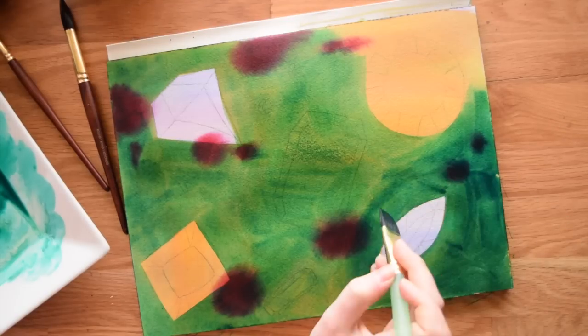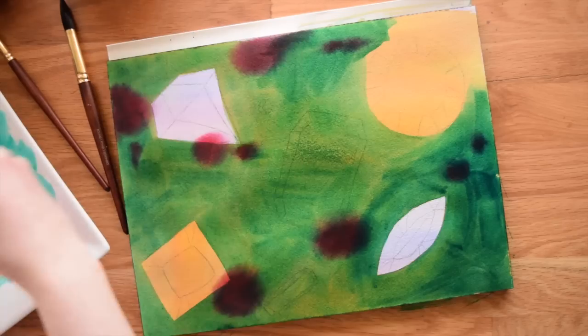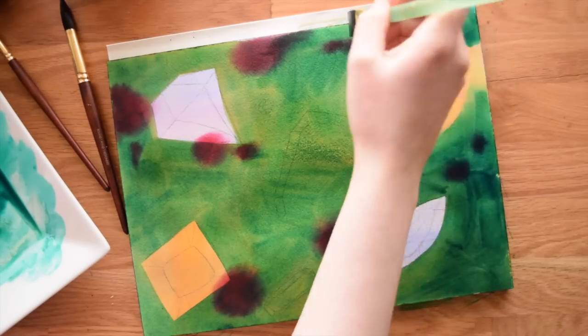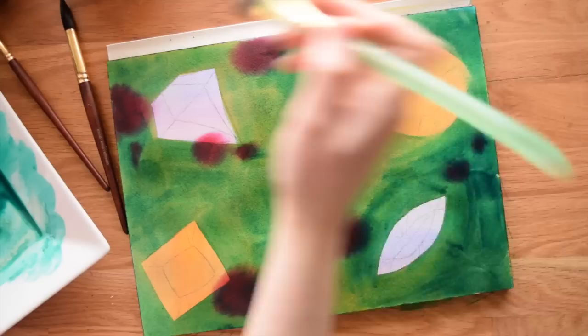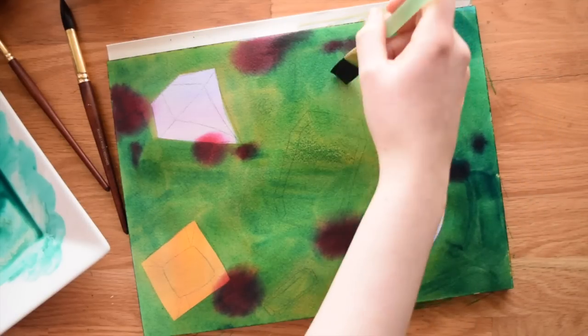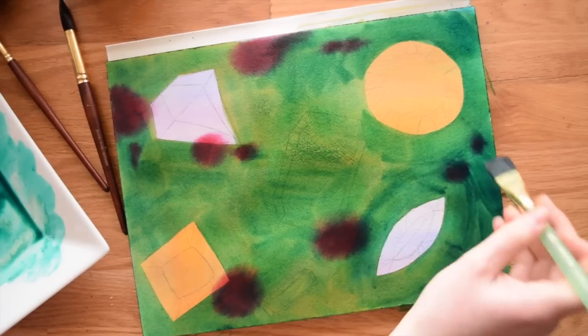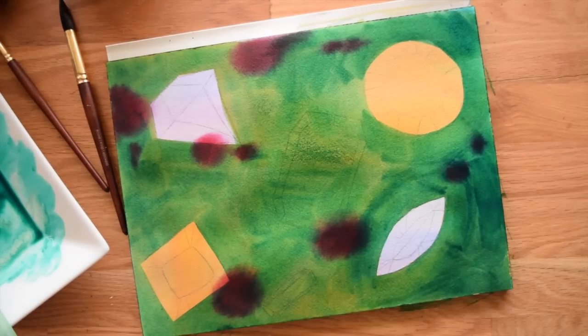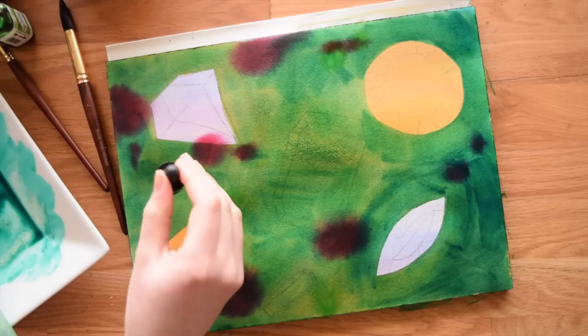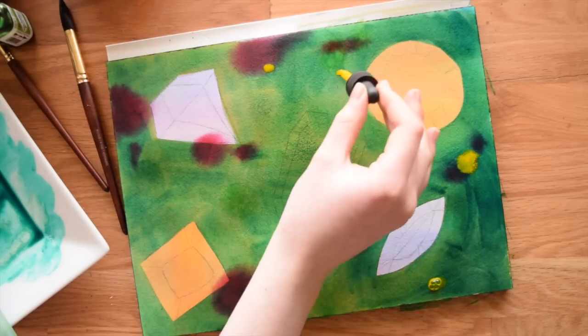And especially for these geometric shapes, I really like a flat wash brush, but feel free to use a round. I used a round brush for my more under the sea ones. But for these gemstones, the flat wash is way easier, much faster too. And like my first layer, I'm going to experiment a little bit with dropping in some pure color. Keep in mind, this is going to work best on paper that is still wet.